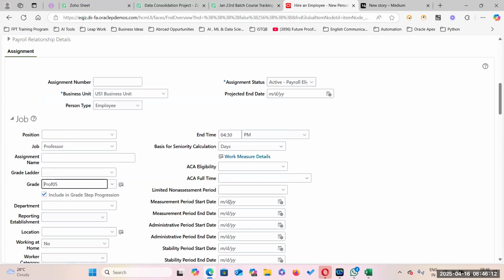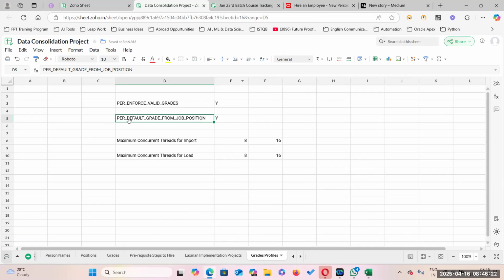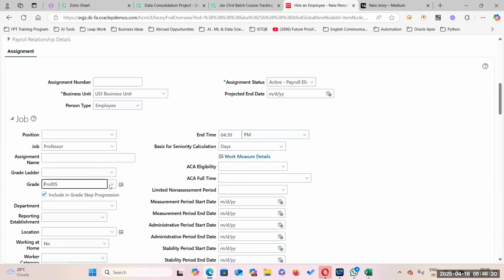Now, there is another concept. Suppose there is only one grade for the job. There is only one grade you have added. So per default grade from the job position, it will be defaulted. You don't have to select.